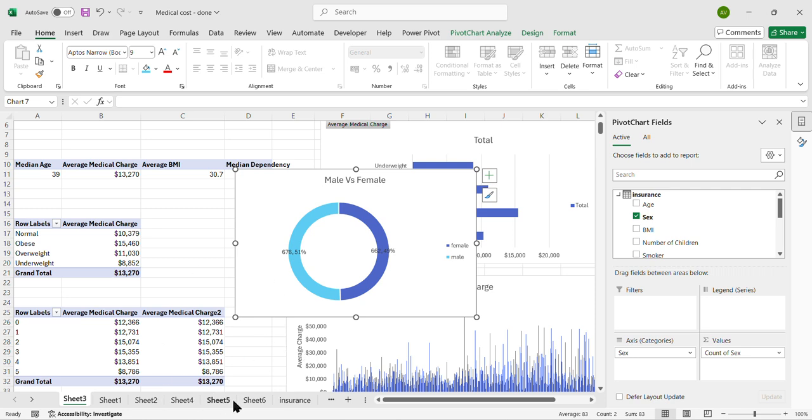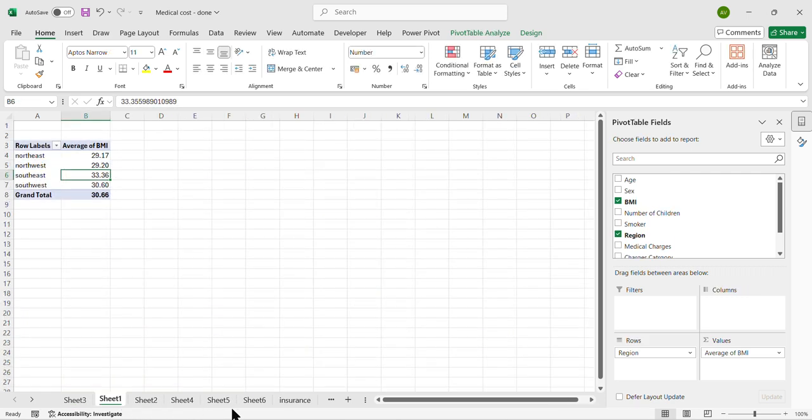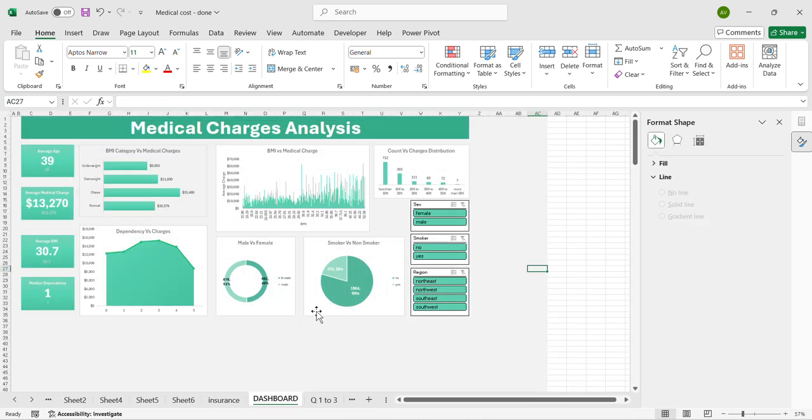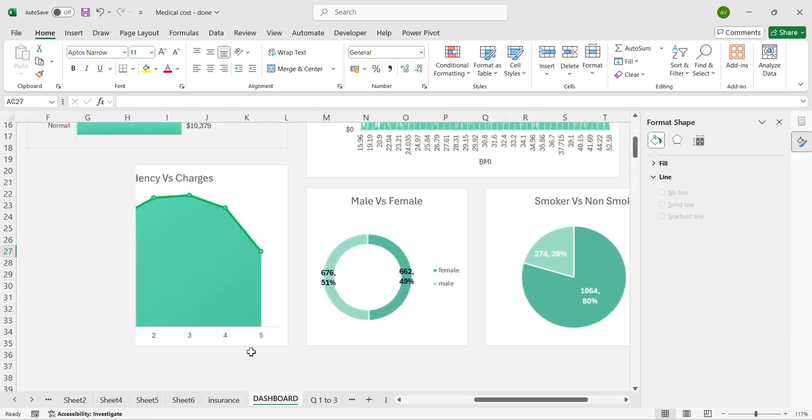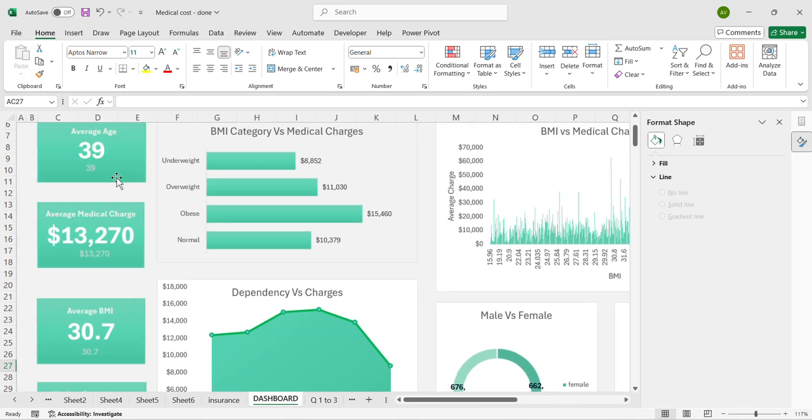So basically, this is the rough work that I did, and then I created these whole data sets into slicers, and connected them to another sheet which is the dashboard. If I zoom in, the first, bigger value gives the average age of the whole data set.